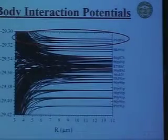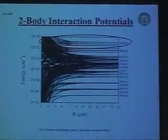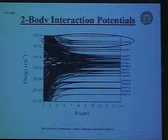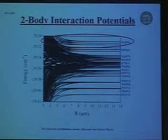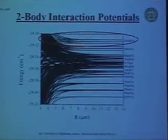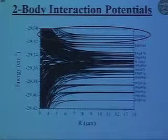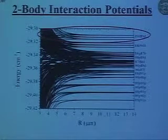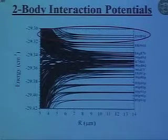So, diagonalize a big matrix. What comes out is something like this, and you get lots of states. There are lots of crossings. They don't all interact, but some of them do. So it's important to understand this, and at least the energy ordering, if you're going to do an experiment, because there are really a lot of curves. And if you apply strong lasers, for example, you can AC Stark shift the levels around, sweep them through each other, and then you'll get results that differ from what you expect.